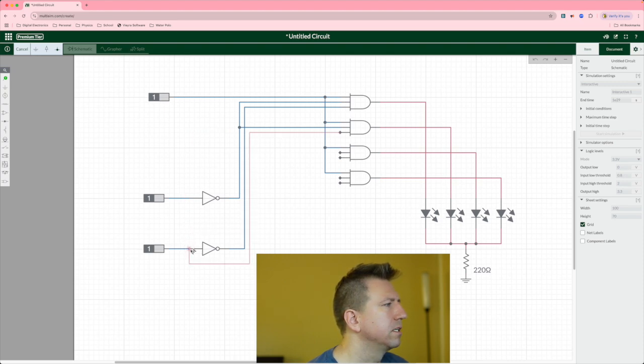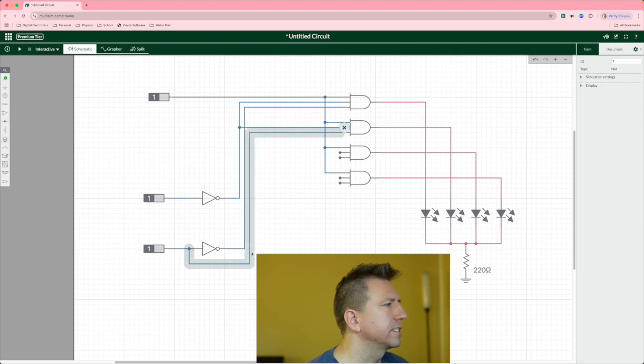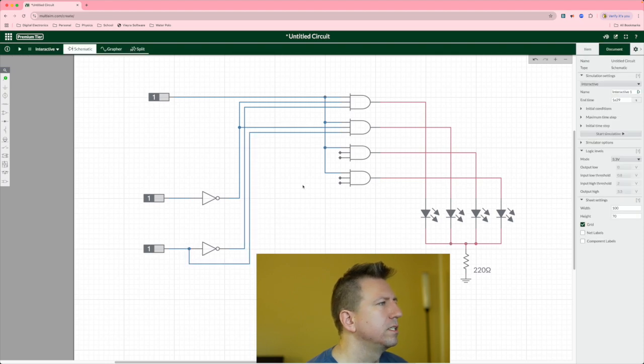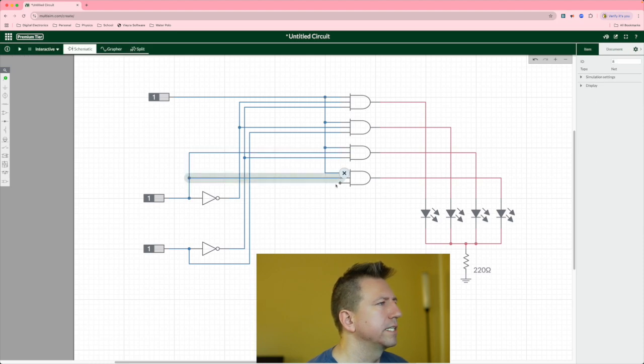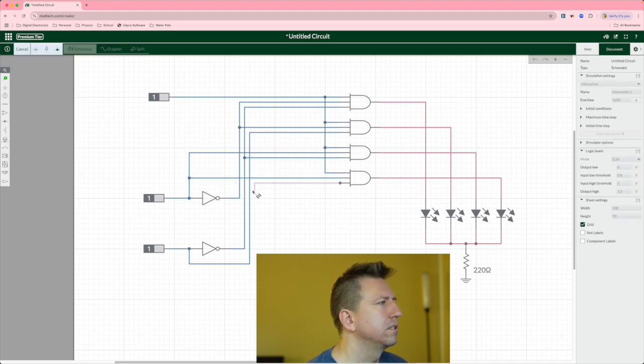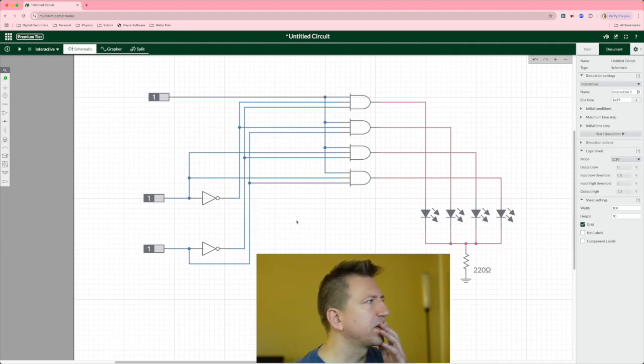Okay, we can do that. And then for 1, 0, we need an inverted S0, so that would be right here. We need a non-inverted S1. Looks good. And then we need a non-inverted S1 and a non-inverted S0 for that final channel. Okay, great.